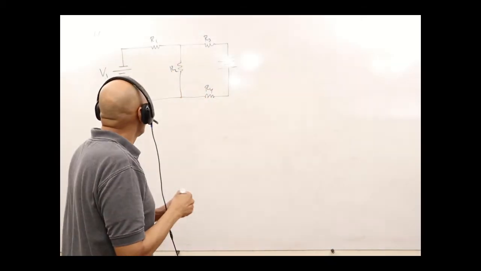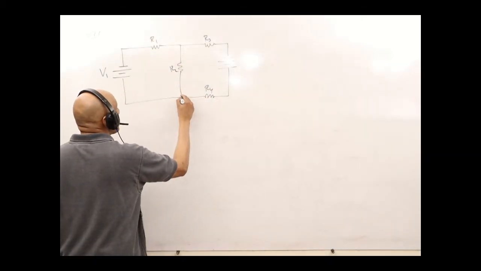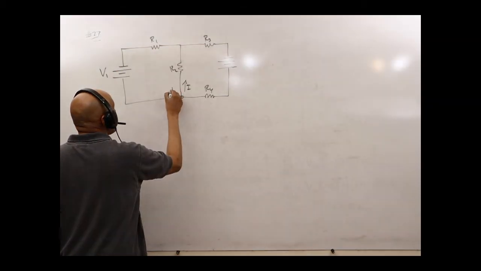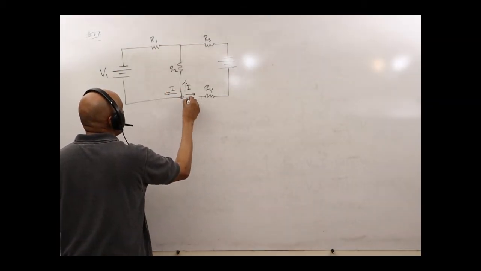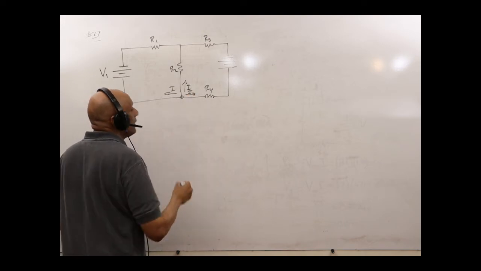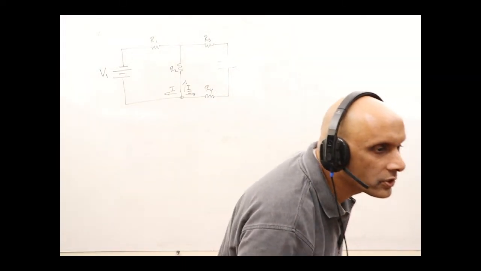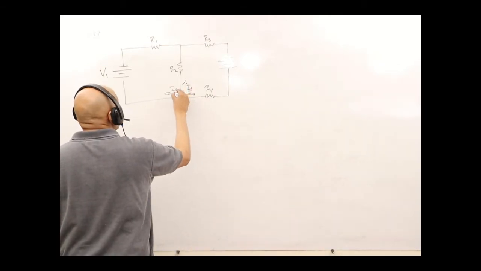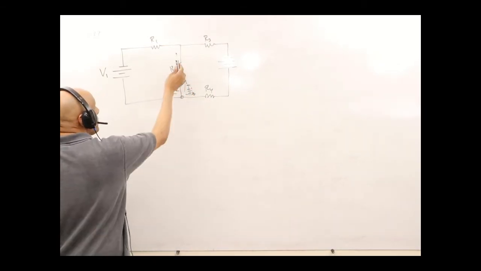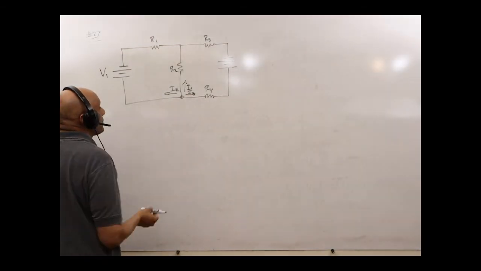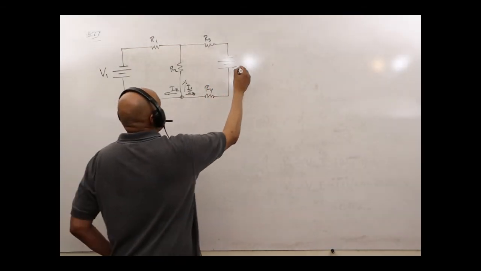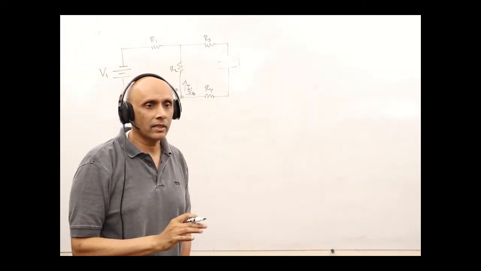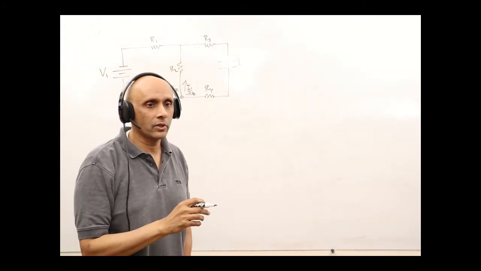Anyway, I'm told that at this node, the currents are going away from this node, so I don't know what the labels are, so I'll put that in a sec. So we're told that I1 is going up, I2 is going to the left, so this is I1, and this is I2 and I3. So I1 is going up, I2 is this way, and I3 is going to go this way. And we're going to label this as V2. Okay, I'm not going to put any numbers in this, we're just going to do it abstractly and get the answer for I1, I2, and I3 in terms of Cramer's rule.